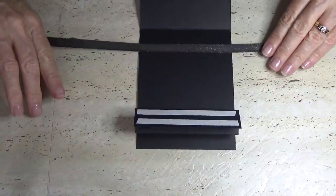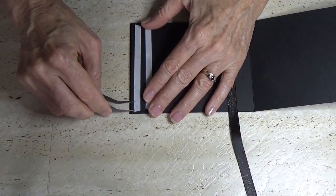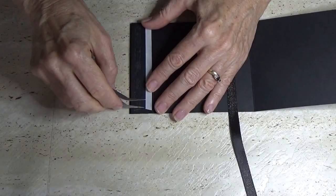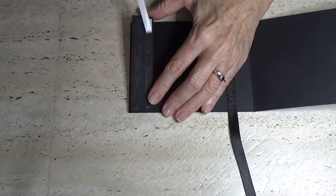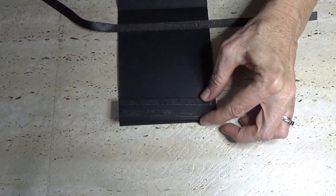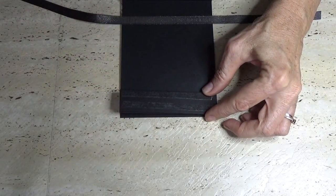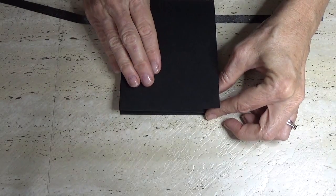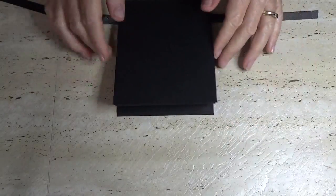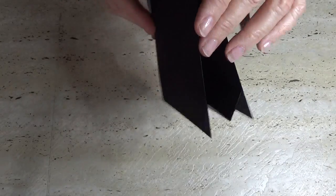So then just hold that out, and then we're going to remove these, and you will get to do it the way you want to do it. So if we've done that correctly, all we need to do after removing the tearing tape is just bring this down and smooth it on there, and you've got your concertina piece there. So that's how easy it is.